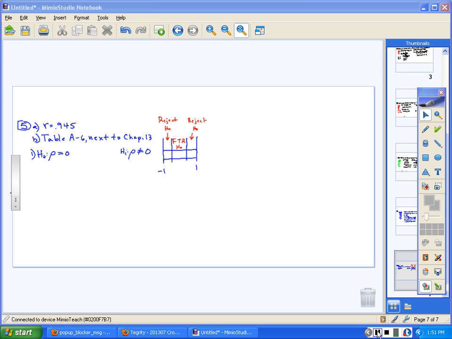R measures the strength of the linear relationship between the two variables. If R is near +1, you have positive correlation. If R is near -1, you have negative correlation. And if R is near 0, then you have no correlation. There's a picture on page 503 of this. Of course, it doesn't look quite like mine.